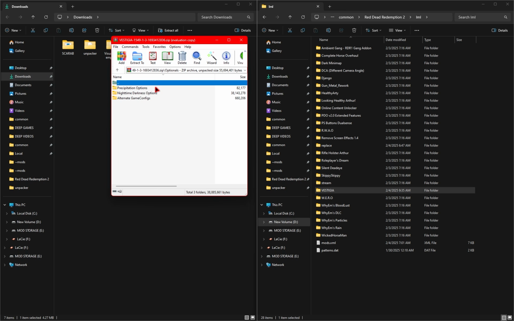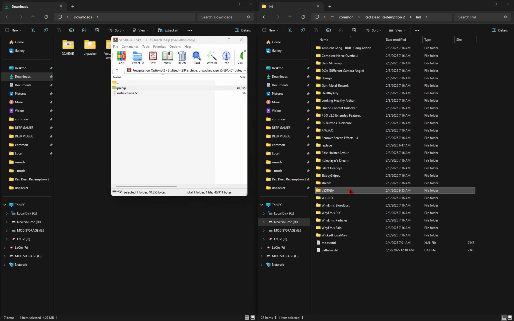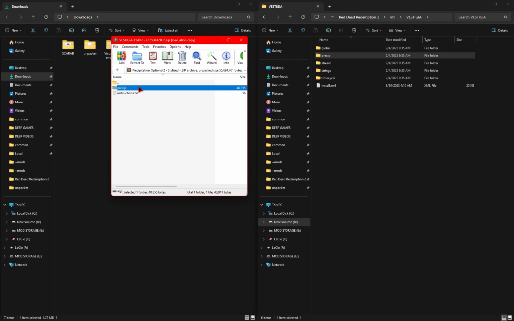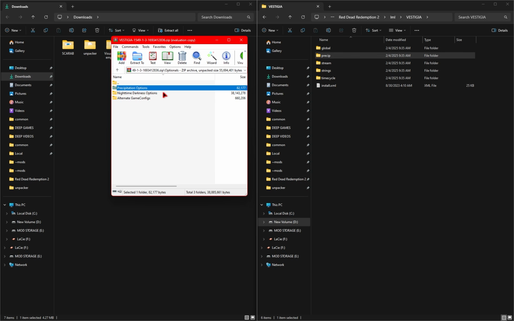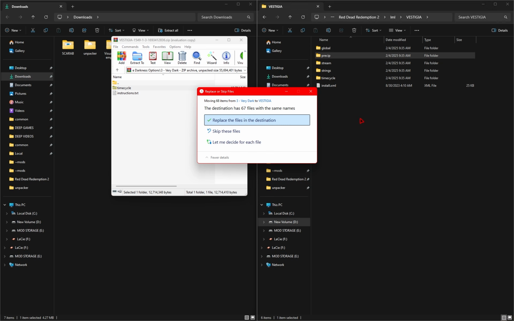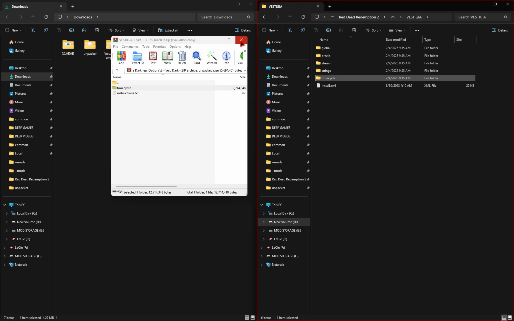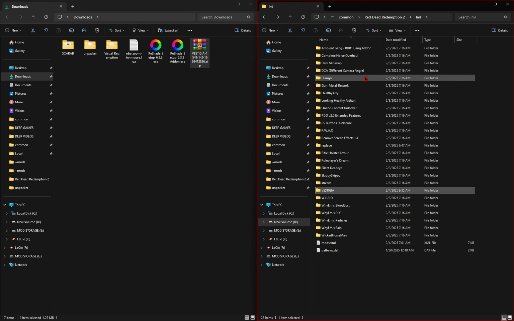So if you want to change the precipitation options, you can click into Stylized, and then you'll see this precip folder. If you click into VESTIGIA in LML, you'll see the same folder. So all you need to do is bring this folder inside, and it will replace some files. Same with the nighttime darkness options. If you want it very dark, you just need to take this time cycle folder and drag it inside to replace the default files. And then after that, you have VESTIGIA successfully installed.